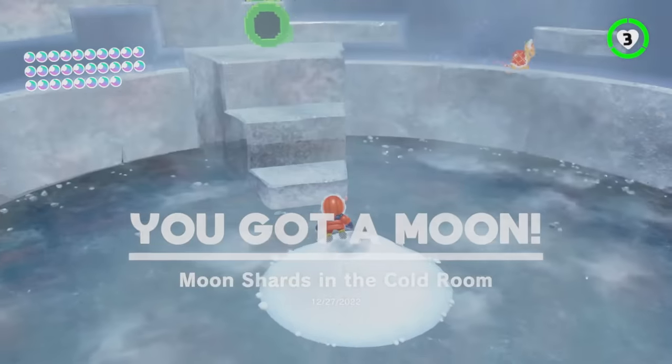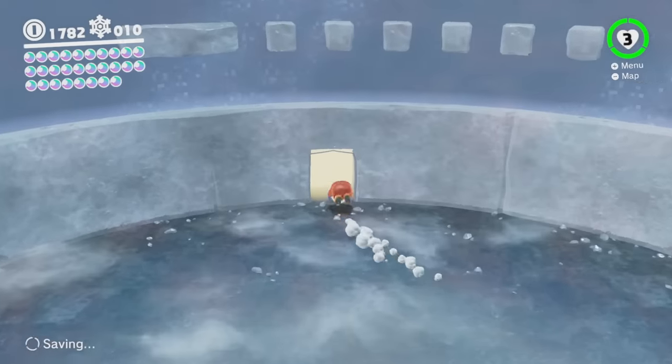Okay, so let's... Wait, where's the exit? Oh, I guess that's the exit, right? This bright hole here. It's almost like we were in an igloo.